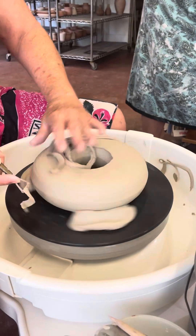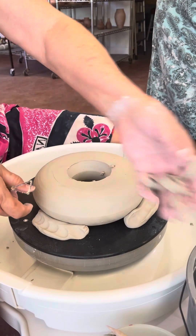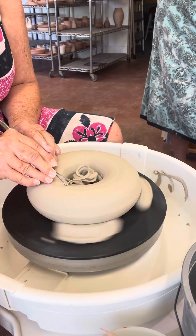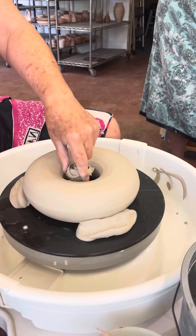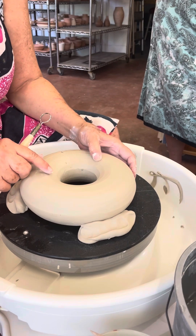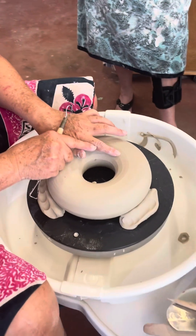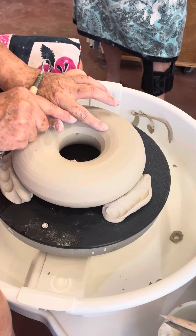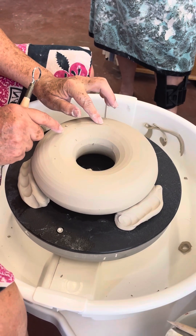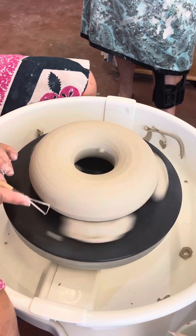So how do you know when and where to trim? I kind of remember how I made it, but also the edges are going to be thicker. Keep cleaning up a little bit, and the other way to check is to press it. Right here if you press and it makes a divot, it's thin. I just made a little divot in it - so it's thin right here. Then when I press this spot it's not making a divot - it's super thin because there's a big crack there.